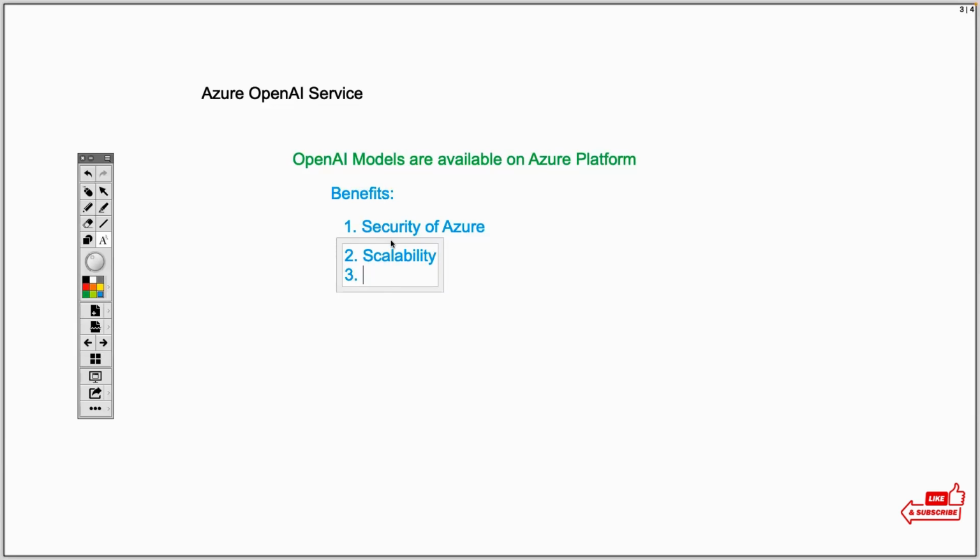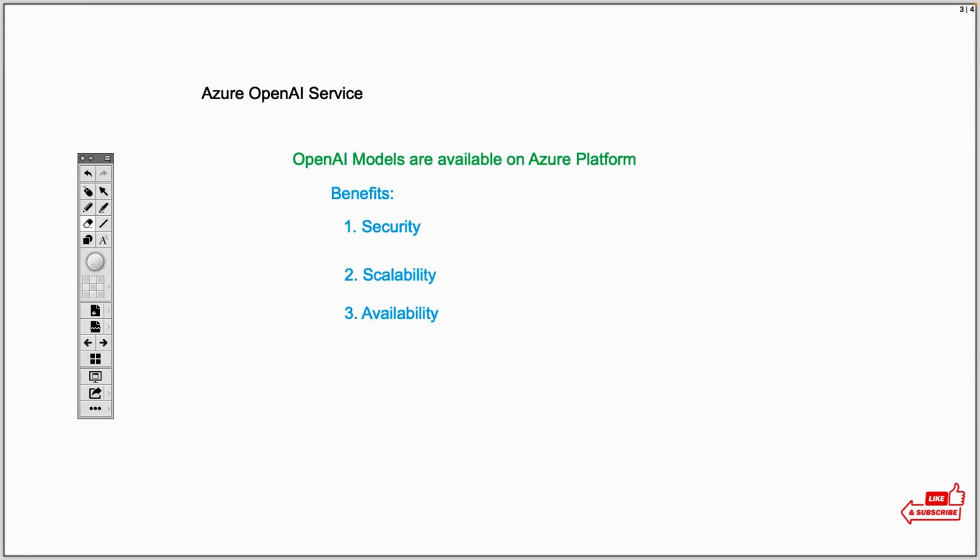So then you can rely on availability, high availability, reliability. All these benefits we are able to get using Azure cloud. So if you have these machine learning models deployed on Azure cloud, I hope you are clear that there are benefits and advantages. OpenAI has these powerful large language models like GPT-4, GPT 3.5 Turbo, there are embedding models, Whisper models, Codex. So there are so many machine learning models available in OpenAI.